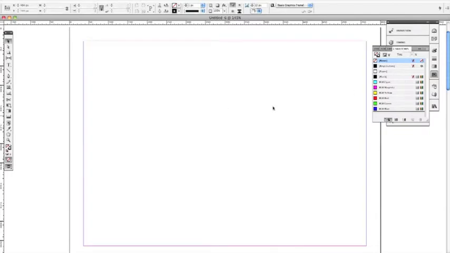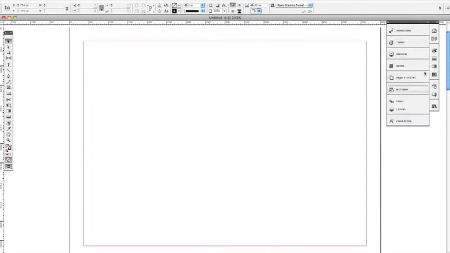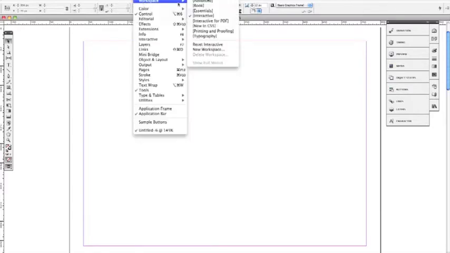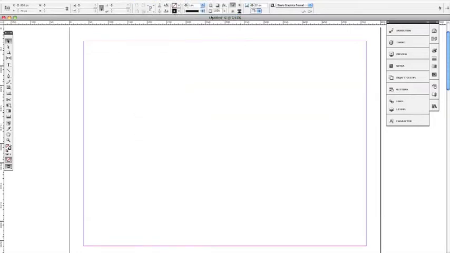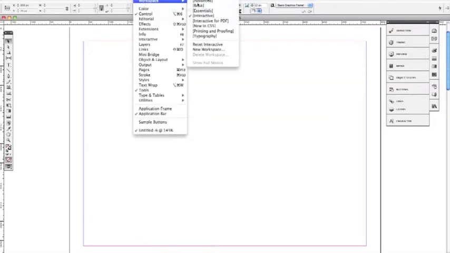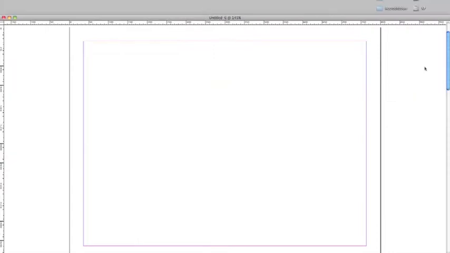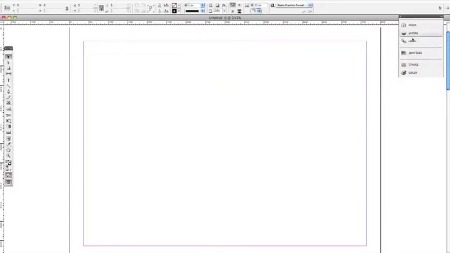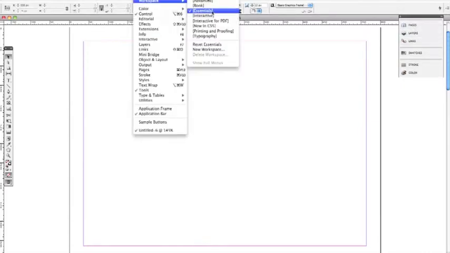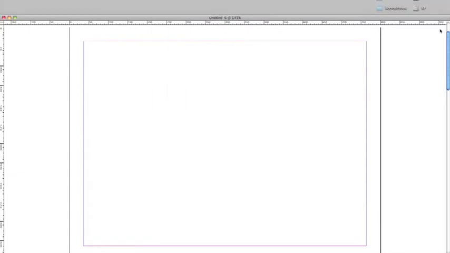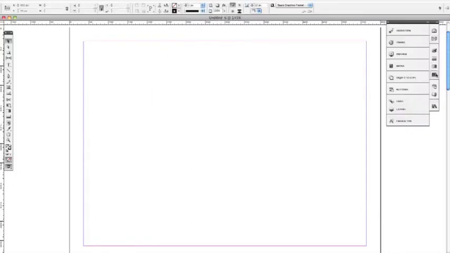Okay, so we're looking at our first page. If you have different tools over here, it's because InDesign is set to open with the Essentials workspace, so make sure that you change it to Interactive and it'll bring up these tools. Just to show you, the Essentials palette has the same things that you see in Interactive, but they're stretched out. So there's pages, layers, links, etc. When we change to Interactive, we still have those, but they are shortened versions right here. So we still have swatches, we still have pages.